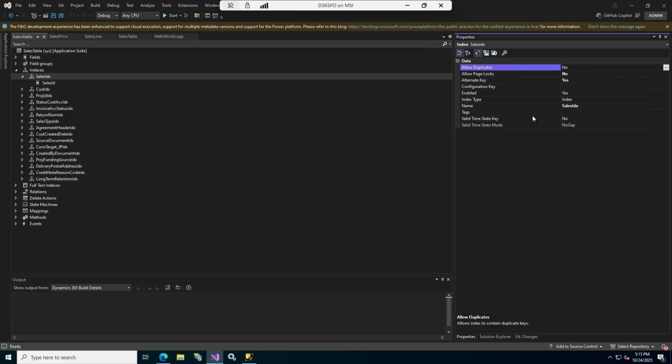So indexes can also be used to enforce integrity in your data. This prevents a second person from trying to make the same exact sales ID in your company, because you wouldn't want that, right? Then you wouldn't know the source of truth. You wouldn't want to name two parts with the same sales ID. Well, that would be item IDs, but yeah, for the sales order itself, because which one are you referencing?